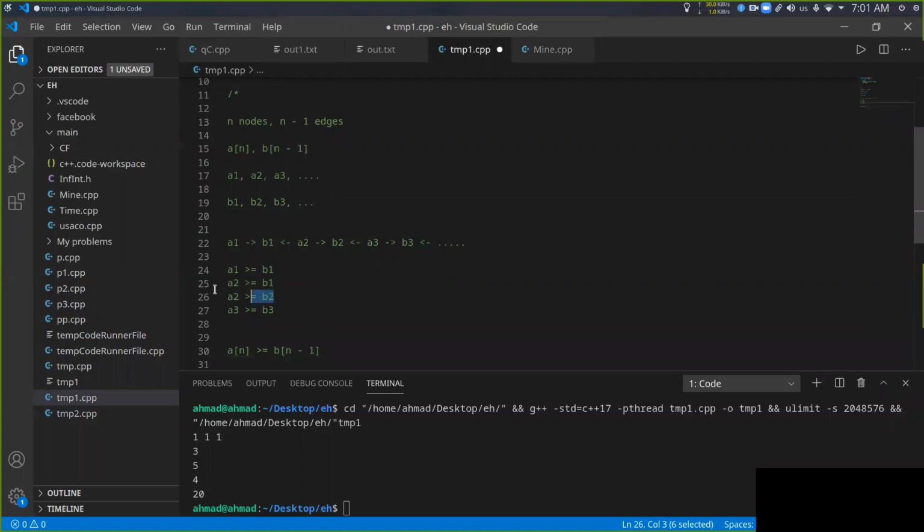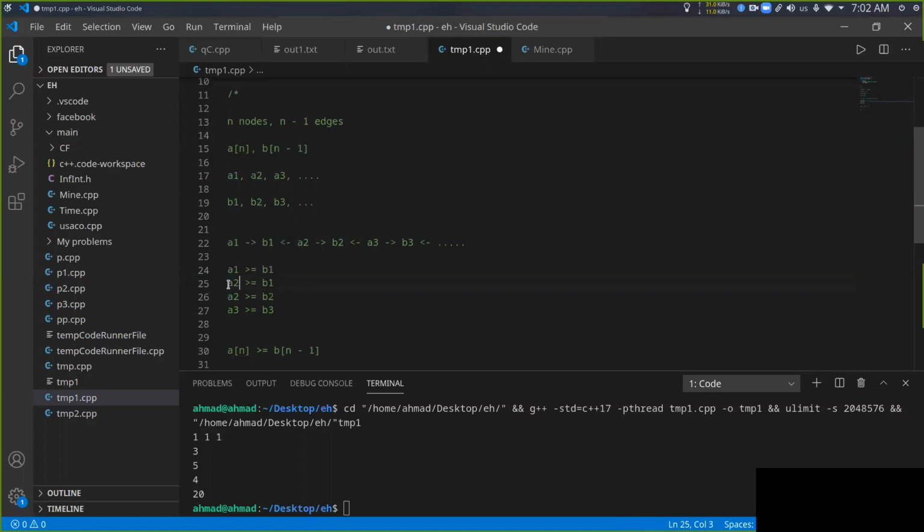Okay, so let's minimize that. If I have A1 greater than or equal to B1 and A2 greater than or equal to B1, and I know that A1 is greater than A2 because it's before it in the array, sorted in decreasing order, and A2 is greater than or equal to B1, then for sure A1 should be greater than B1.